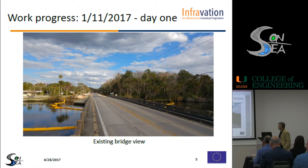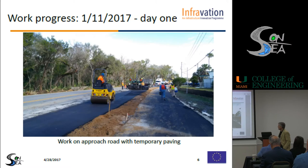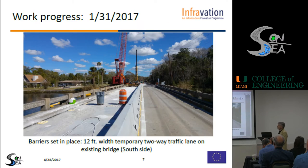So this is the existing bridge, and here is again work on day one, when there is some paving associated with the enlargement of the bridge itself. And then at the end of the month of January, Astaldi is already in the middle of the replacement work, subdividing the bridge into two parts. The part on the right here is the one where the two-way traffic will continue. The part on the left is the one that is being demolished.